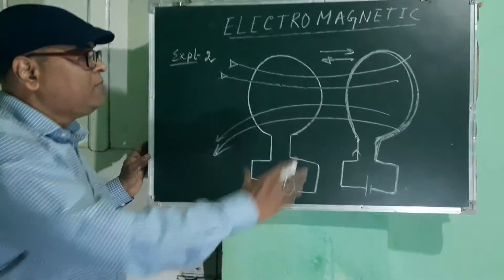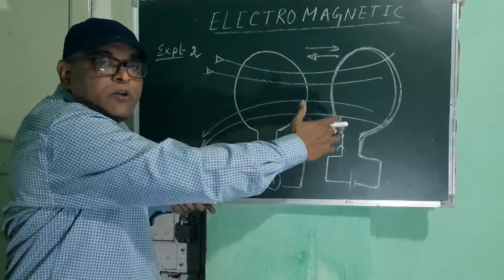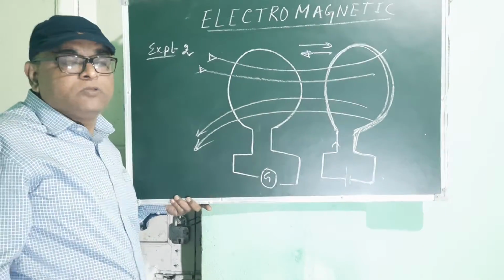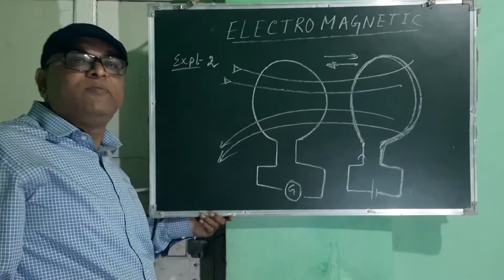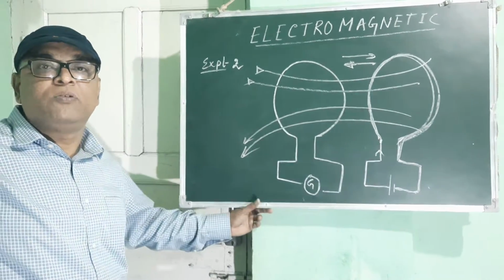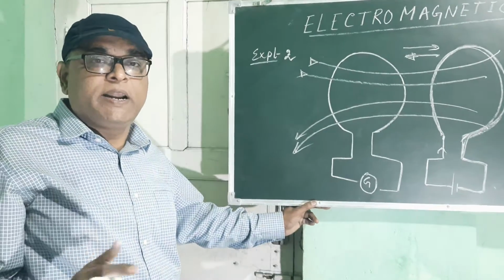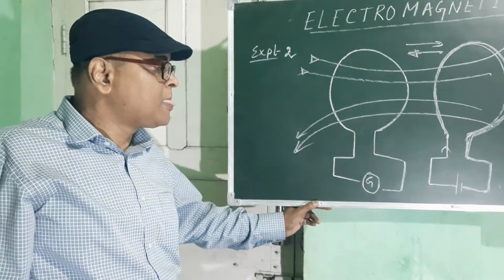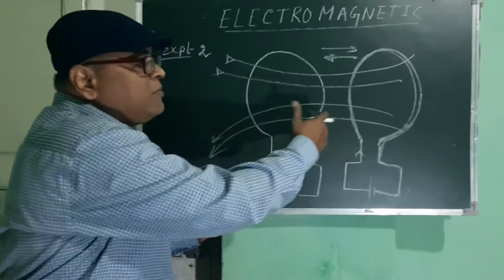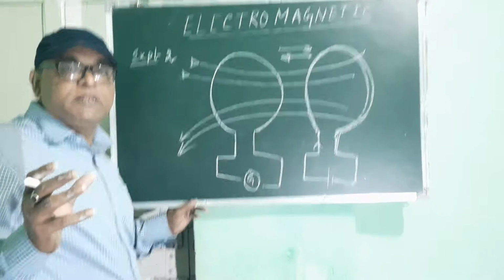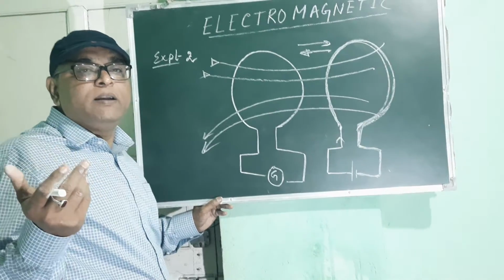But relative motion is a tiresome job. It is not possible to continue doing that, because this is mechanical relative motion. That means there is a mechanical force acting, and this mechanical force is not always constant. There is some wear and tear, and there is some limitation. So now, why is relative motion required? The relative motion is required basically to change the magnetic field.